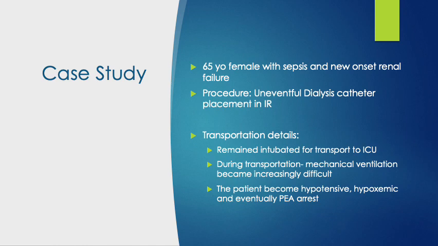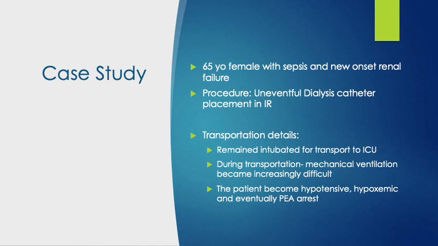So I found this case study interesting. It's always easier to apply this equipment to patient scenarios. You're taking care of a 65-year-old female with sepsis who has new onset renal failure. She's presented to interventional radiology, had a dialysis catheter placed, and now you're getting ready to transfer her back to the ICU intubated. During transportation, mechanical ventilation becomes increasingly difficult. The patient becomes hypotensive, hypoxemic, and eventually has a PEA arrest.